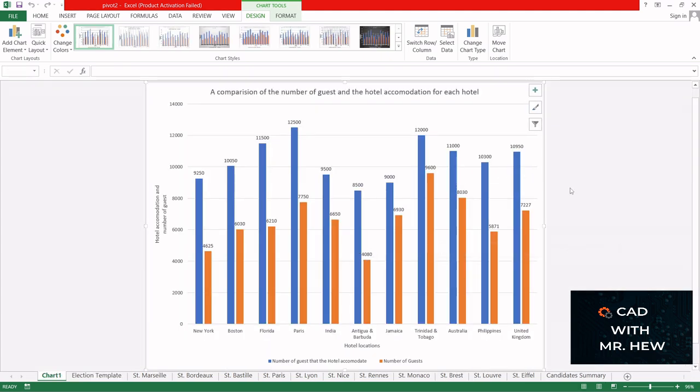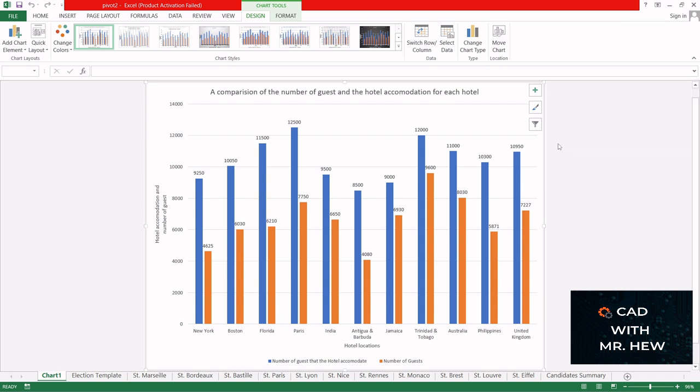So here it is on a new sheet, right? And here we have the different values and we have the axis labeled, right?